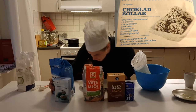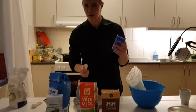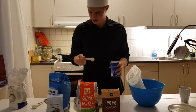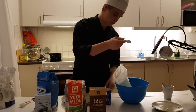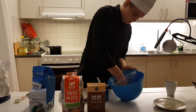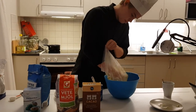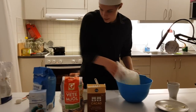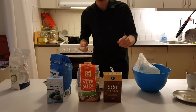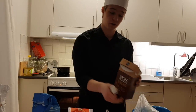Once you work that, you're gonna want to go ahead and add one teaspoon of vanilla sugar - I don't know if that's what it's called in English. We're gonna go ahead and add one teaspoon into the mixture, turn it around a bit. Then we're gonna add the next thing, which is three tablespoons of cocoa - like chocolate powder. I don't know what this is called in English, it's like a chocolate powder thing.